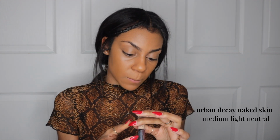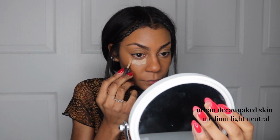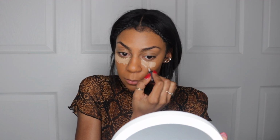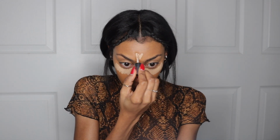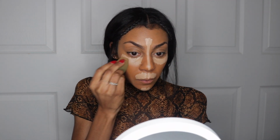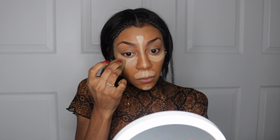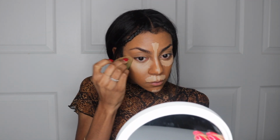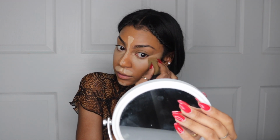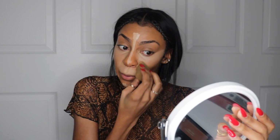Now I'm going to move on to this Naked concealer. It is in the shade Medium Light. This is a really light concealer and it's so easy to spread. So I really like that about this because I love my LA Pro Conceal, but it's really thick and sometimes you can't move it around as much as I would like.